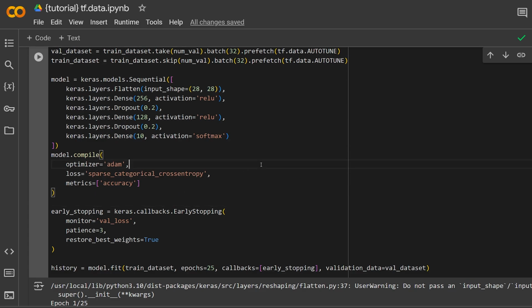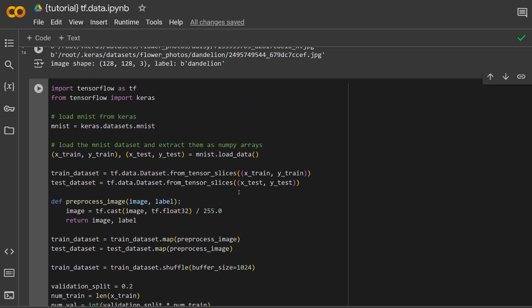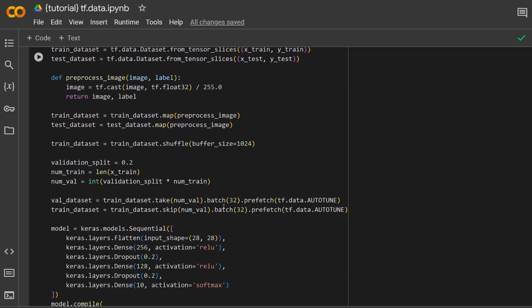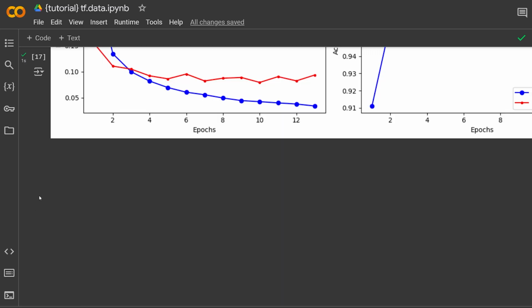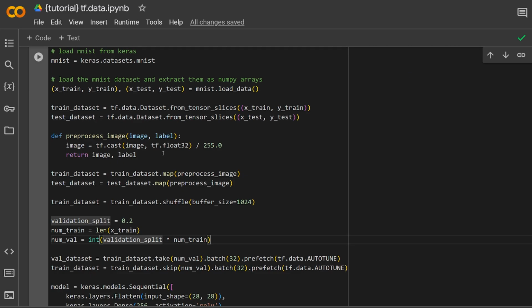So hopefully that all made sense. This is just a taste of how we can use the TensorFlow data API to bring in our own data or just pre-process data in general, and then also make our data pipeline more efficient by doing stuff like prefetching or training a model on a dataset. So if some of this is still a little bit confusing, don't worry. We're going to be using this in future episodes, especially when we learn about data augmentation, because it's going to be part of our pipeline.